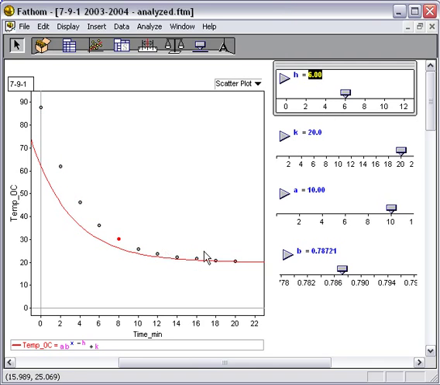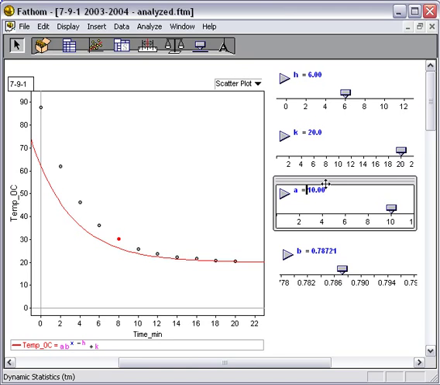The height of the horizontal asymptote doesn't change. But A does. That's the vertical distance from the horizontal asymptote up to the arbitrarily chosen elbow. In this case, that appears to be more like 15.